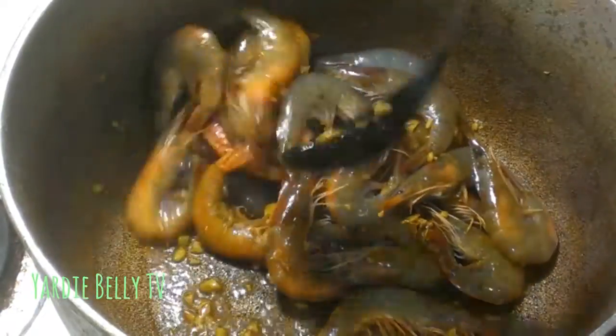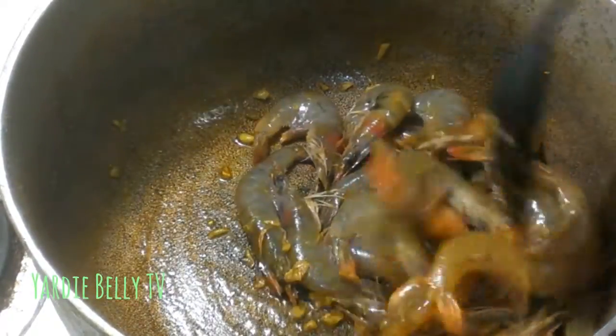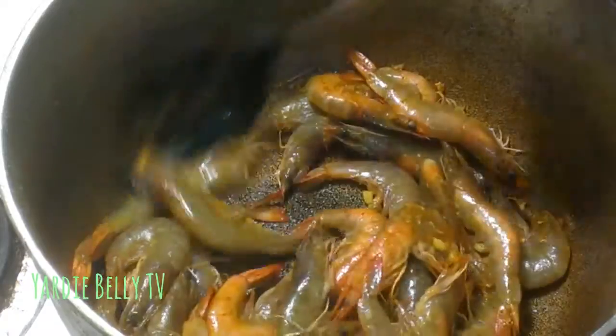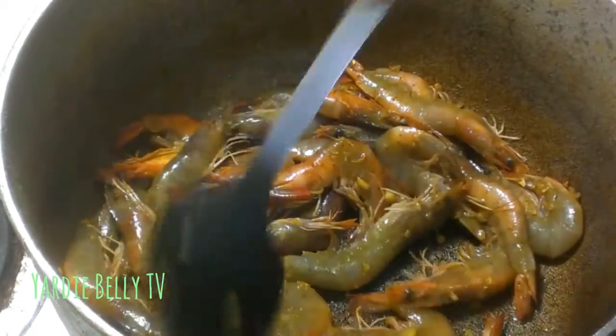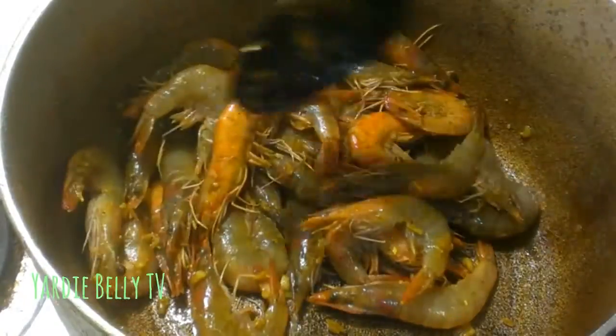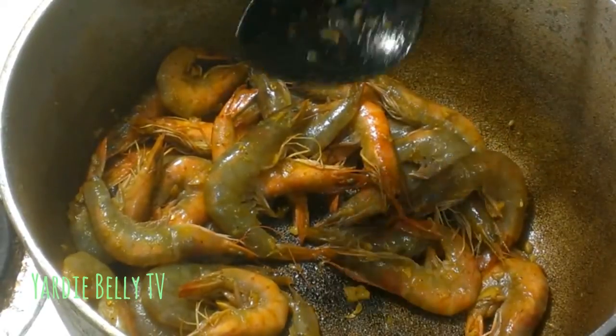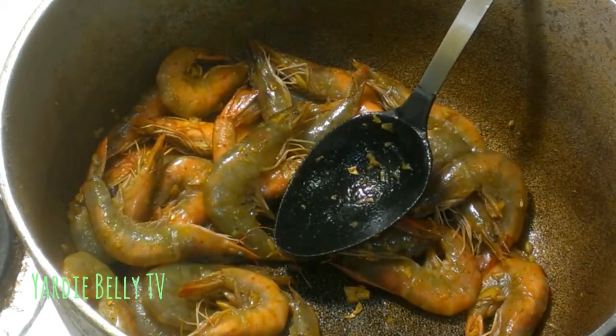Watch it, Lord Jesus, please. Whee! My head is hurting me already. So this is the first step, right? Now, my family and my friends will love the shrimps with the head and everything. Head, foot, and all. You understand? If you're afraid of the eye, you can't eat the head. Alright, see that? If you're afraid of the eye, you can't eat the head.